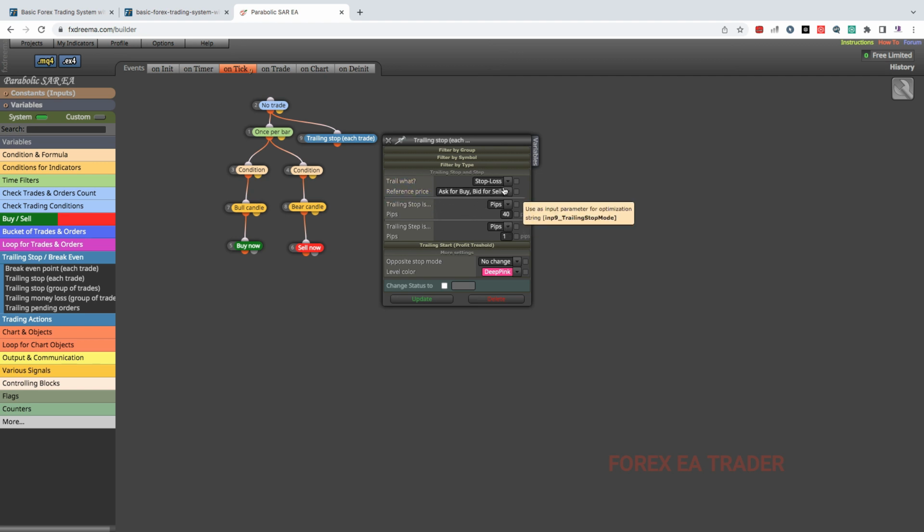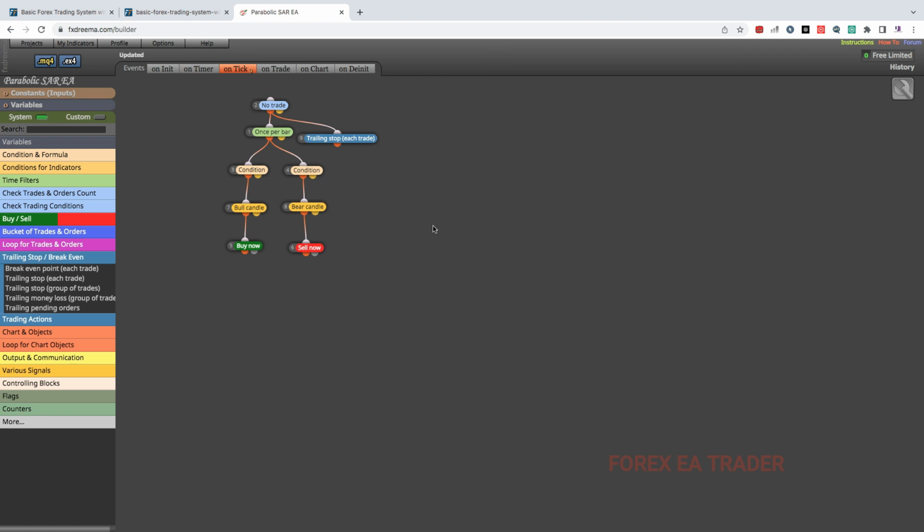You are trailing the stop loss, and you are trailing the ask price for buy, the bid price for sell, or you can change it, bid price for buy, ask price for sell, basically, or middle price. It is basically up to you. There's a lot that you can do with this platform, really. I'm just showing you the basics. There's a lot that you can go into playing with this platform.